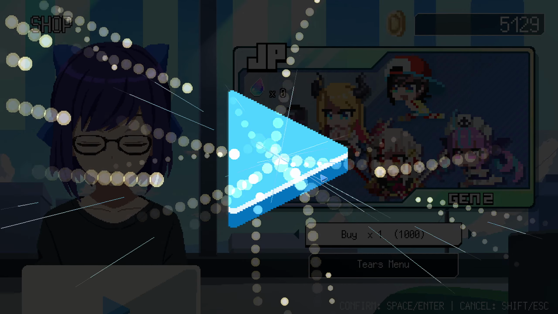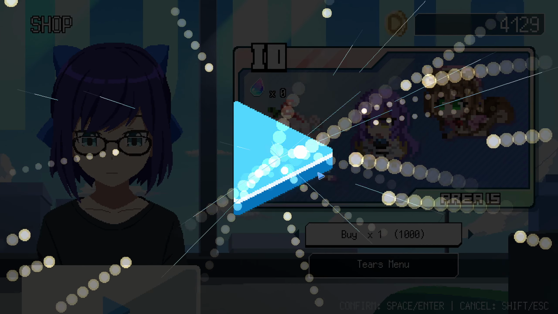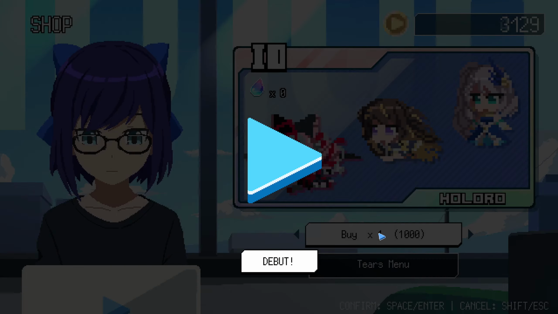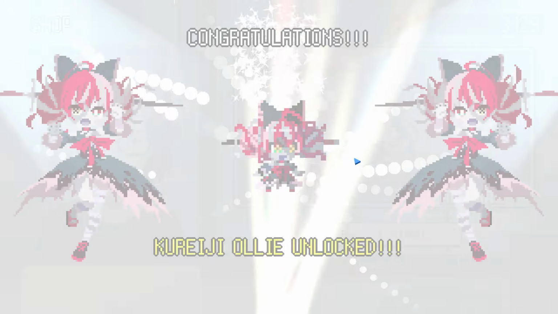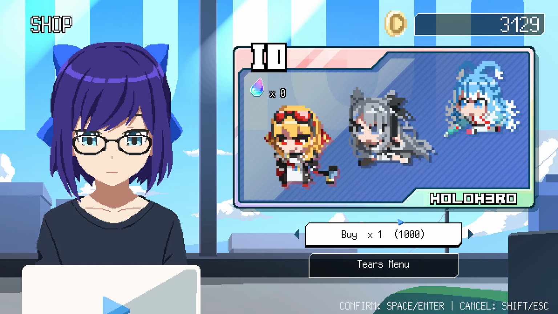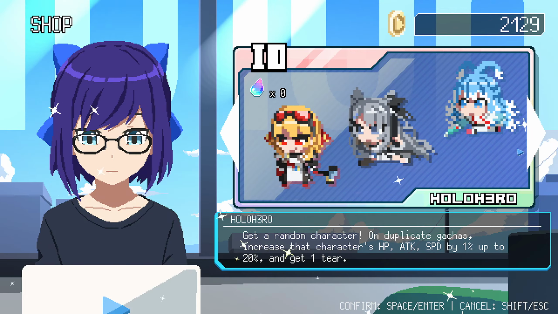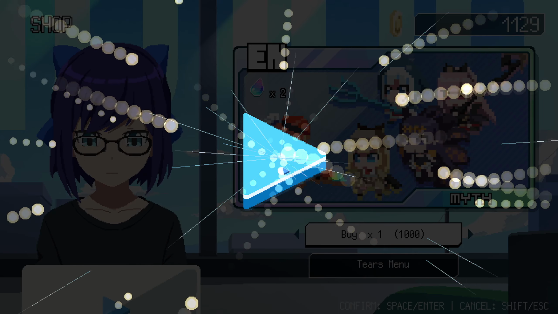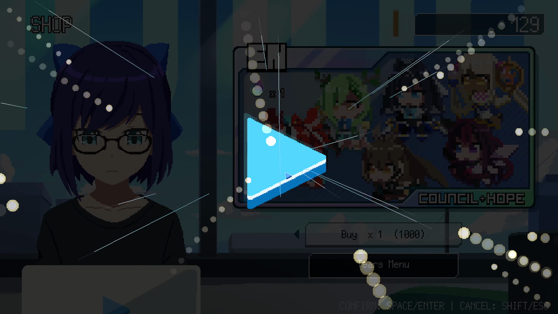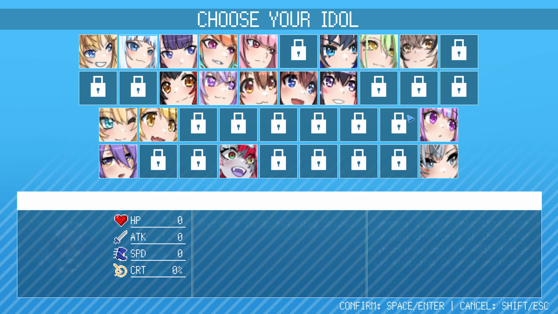One gen 2. Kato Aqua unlocked. Let's just cycle through a bunch of these. Mona, Hoshi, Nova unlocked. Kurei, the Oli unlocked. I think that's how you spell it. Let's go. Vestia Zeta unlocked. Oh, we're back on mid. I think we have several of these. Oh, she leveled up again. That is Fauna unlocked.